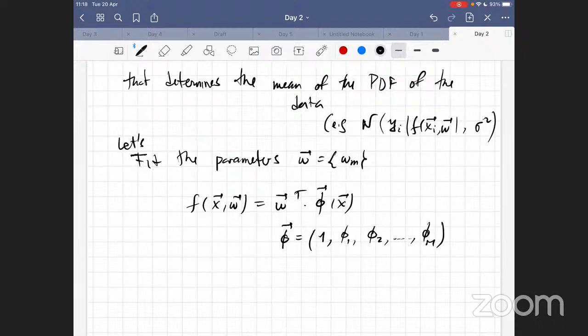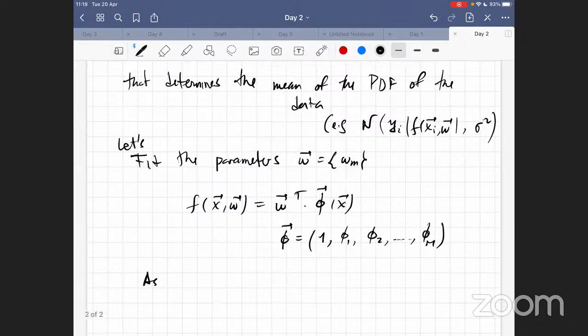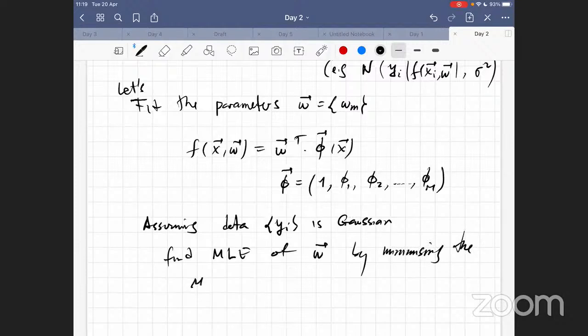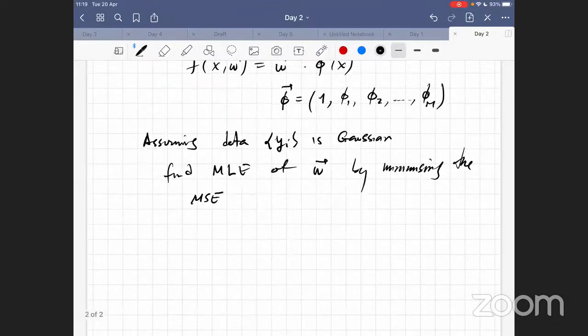Anyway, this is the way in which I will work in order to find my coefficients. Okay. Then, as we saw, now you are assuming the data, so my output, is Gaussian, then I can find the maximum likelihood estimates of my parameters by minimizing the mean square error as yesterday. So let us do that.